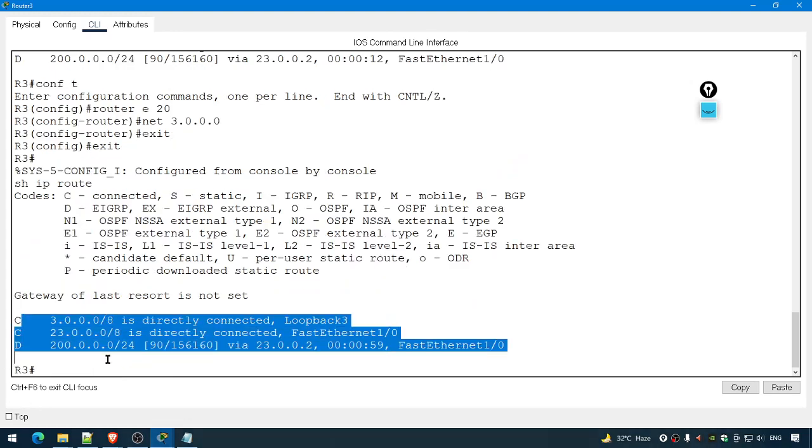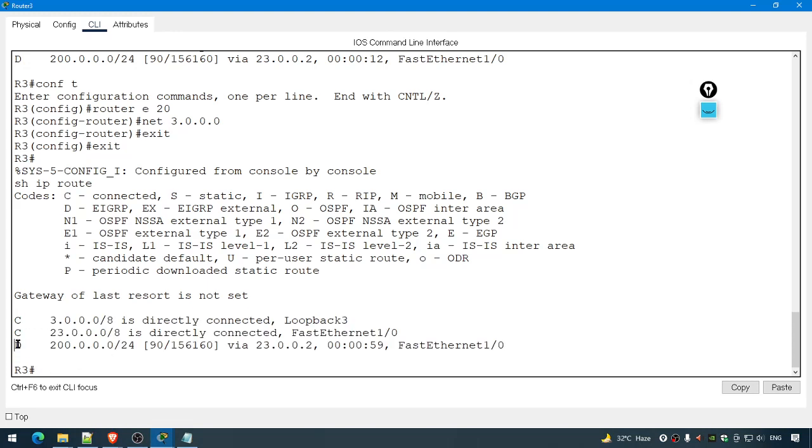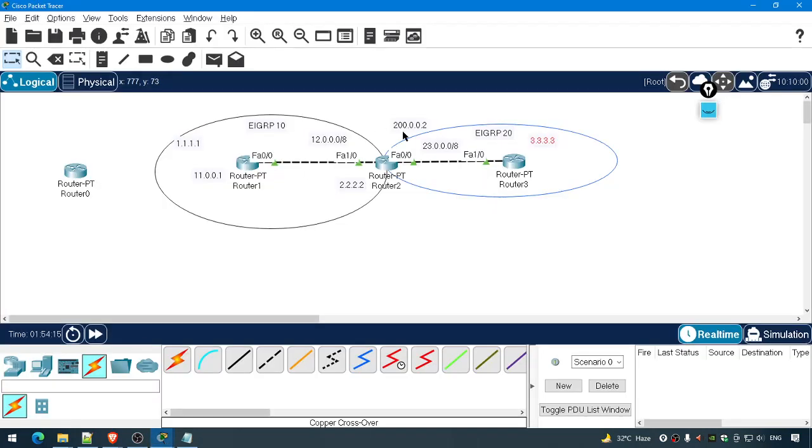Because we are in EIGRP 20, I only get the update from router 2, and only the update which is in EIGRP 20, no update from EIGRP 10. And that is the main idea of the AS number, like a network grouping. EIGRP 10 does not receive any entry of EIGRP 20 and EIGRP 20 does not receive any update of EIGRP 10. But router 2 is running both EIGRPs, so router 2 has both entries.